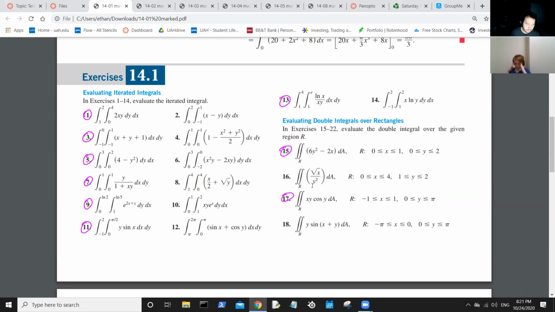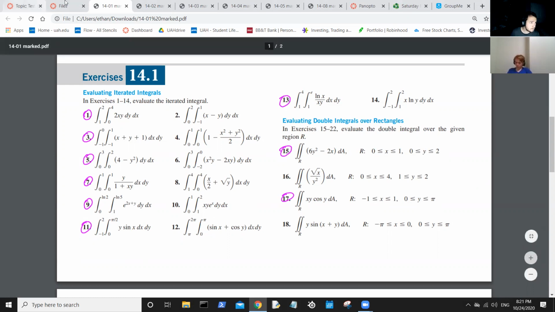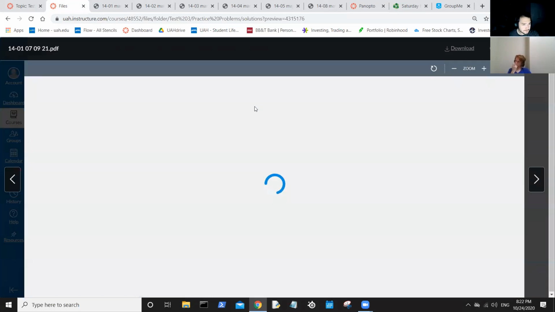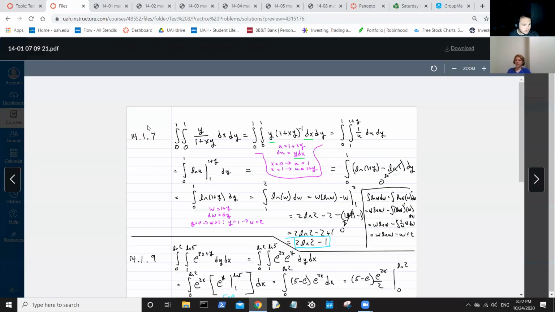Oh, that is cursed. When you find a cursed one. Well, it's more of just like I got the natural log of y plus 1 times y minus y plus the natural log of y plus 1. Yeah, it's a little wacky. So let's see if we're even remotely close or if we just overcomplicated it.